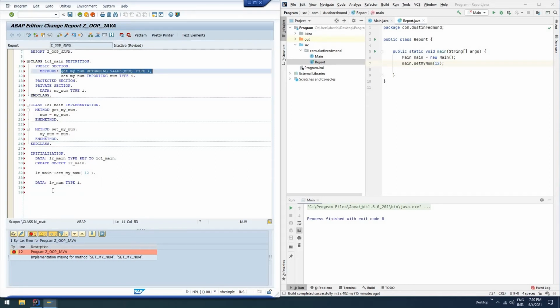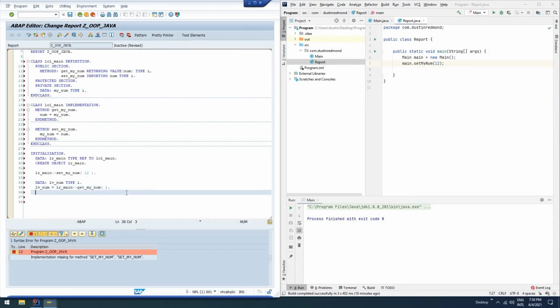So then in ABAP, we can go over here and we can say lv underscore num equals local reference main, getMyNum, and the value from getMyNum, this method called, will return num, which is going to be my num, which is whatever that we've specified in our private section here.